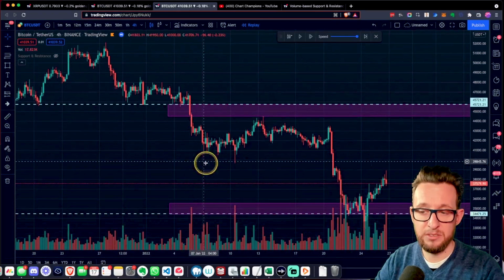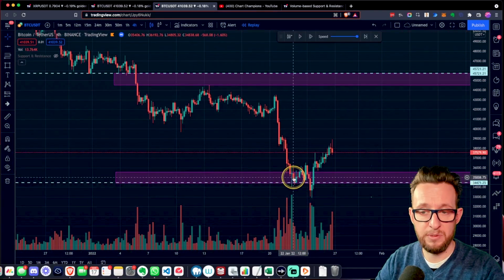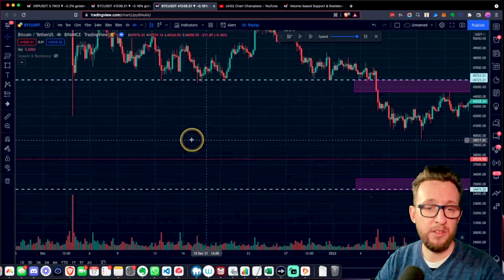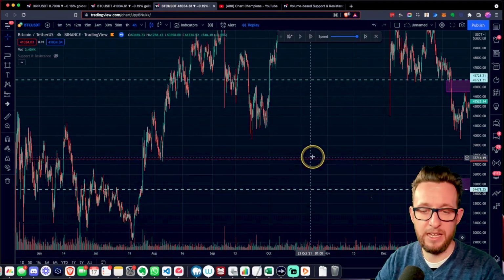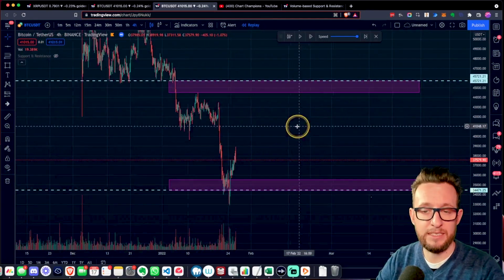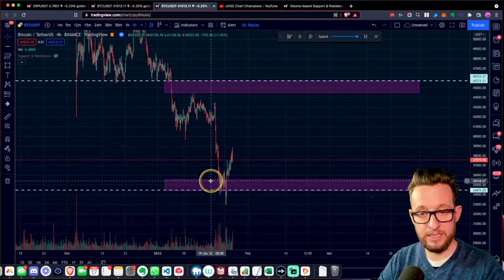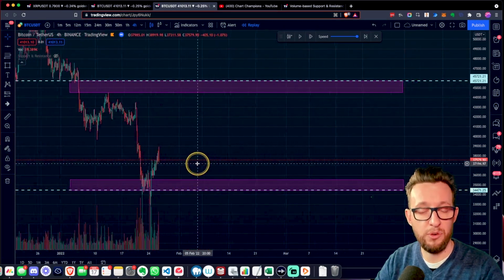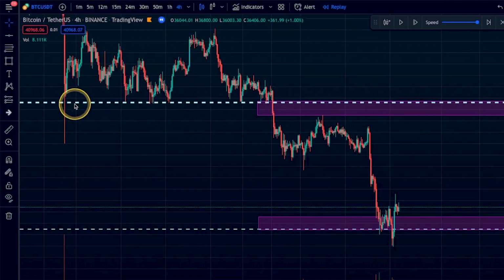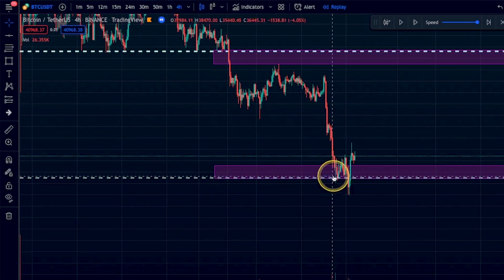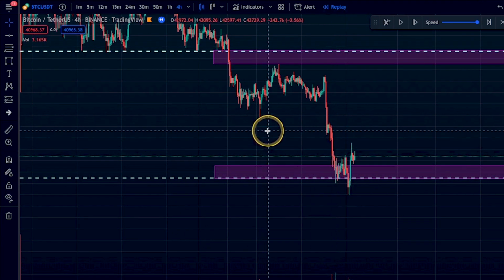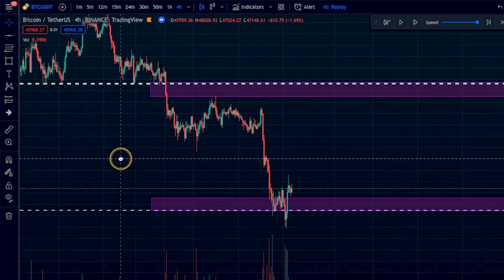As it's come down, it's also started to create a new support line, which would be here, 1, 2. If you go back further in time, you'll be able to see that this support and resistance line was hit several times here as well. So you could have kind of predicted that this area would have been a future support zone for Bitcoin. So I've added these two white lines here, one where, as I said, the price is bouncing off of it, which is now our new resistance, and then we have our support area as we've just bounced off of it once, twice, and as I showed you earlier quite a few times before in the charts.